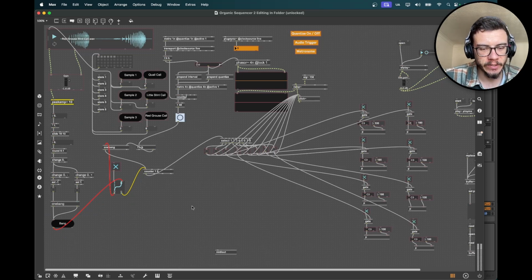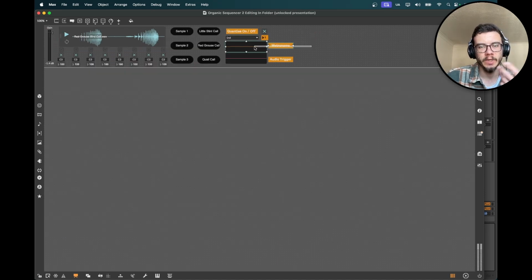Now, going on to the quantization, that was the hardest part. And I was playing around with a lot of different objects. Of course, before implementing this, I built a clock which worked, and it's linked to Ableton's transport. So you hit play and it's playing straight away. That's why I introduced these two displays here, so you can see the metronome, live transport, and you can see the audio that's being triggered. So this actually gave me a good representation of how well the quantization is working.